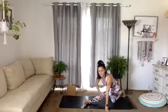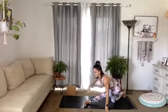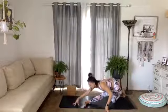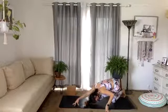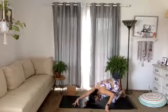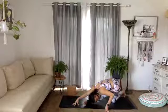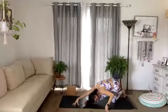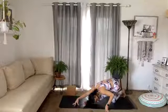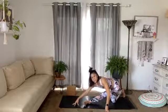Just pause until you feel the sensation. Breathe into it. If you feel any pulling in the knee, add a little bend for more. Walk your hands on the diagonal, right cheek towards the left shin. One more breath.